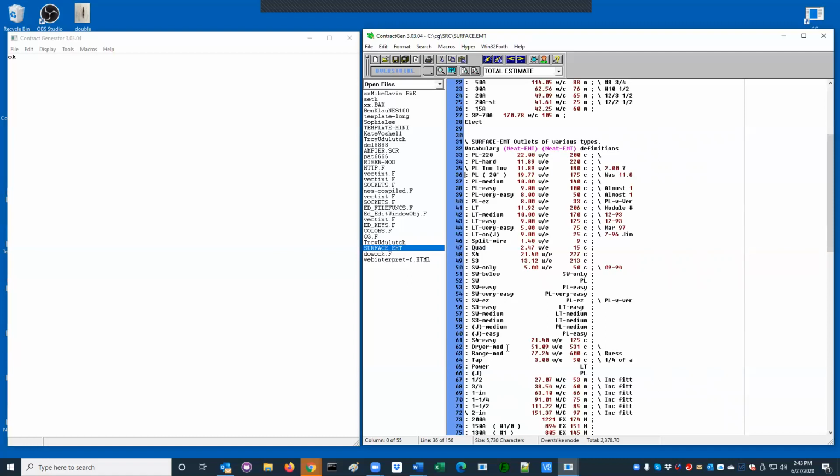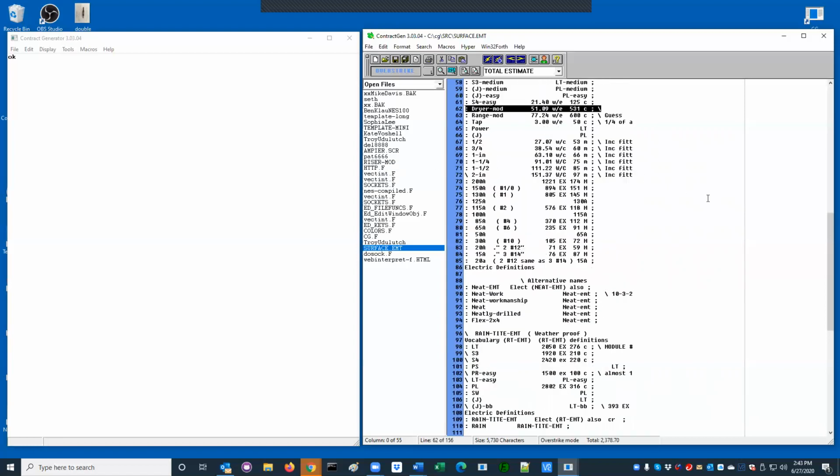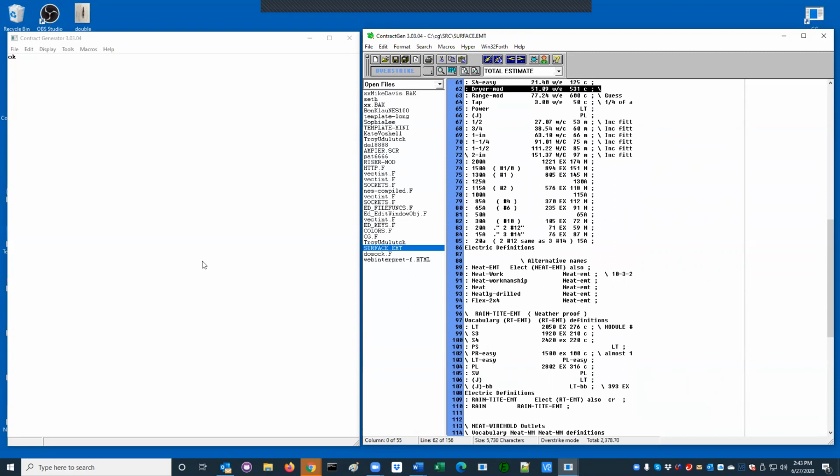And I have all kinds of things here, like hooking up a range or a dryer. The range has a little bit more expensive parts, a little bit more time. And so we have lots of words. This particular file isn't that big, but it's there. Did you want to tell us, mention some of the features that we use in WinEd?